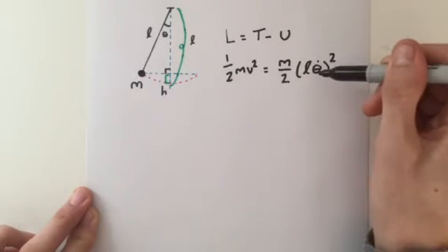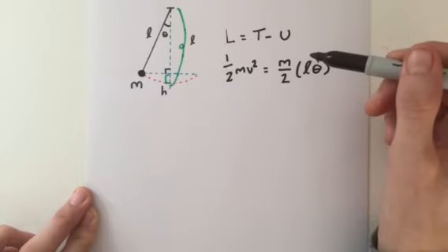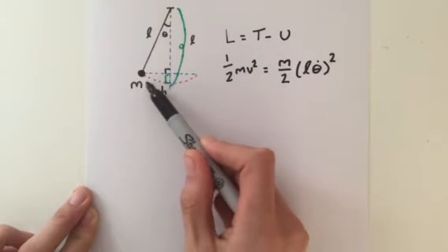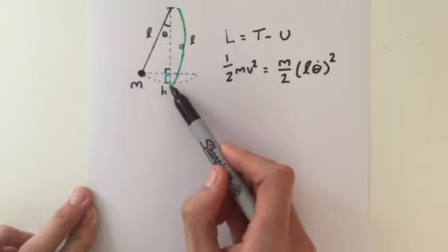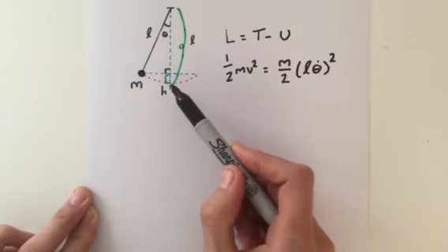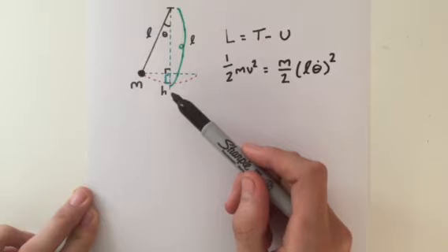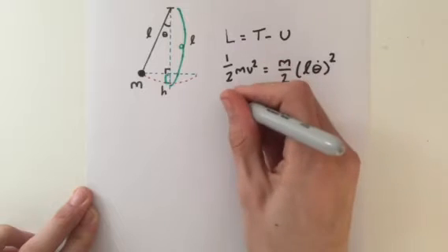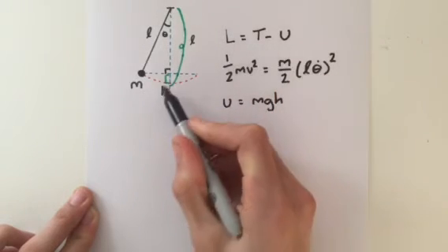I came about this because the arc length is equal to r times theta, in other words L times theta, so this distance here is L theta. Therefore the velocity of the mass going through this distance L theta is L theta dot. You just differentiate your position, okay? So it's going to be L theta dot squared. You differentiate your arc length. So that's our kinetic energy, and our potential energy, U, is going to equal mgh, where h is this height here.